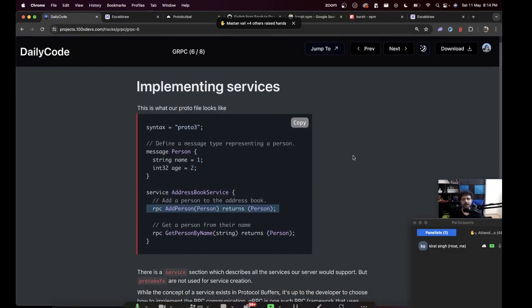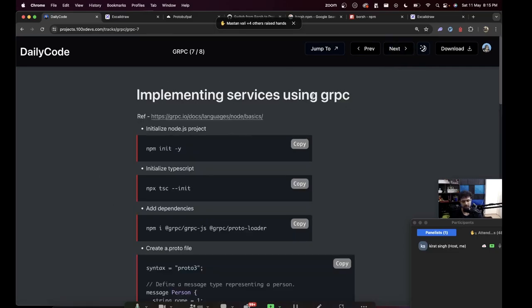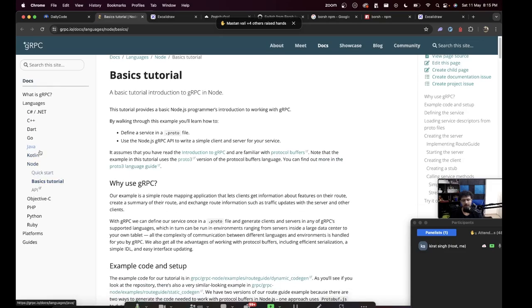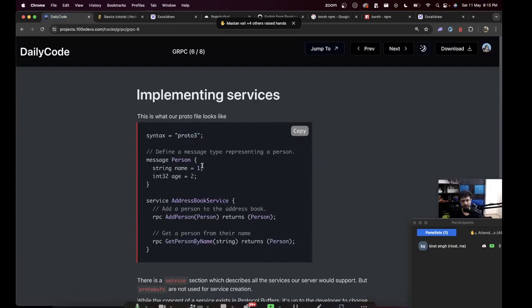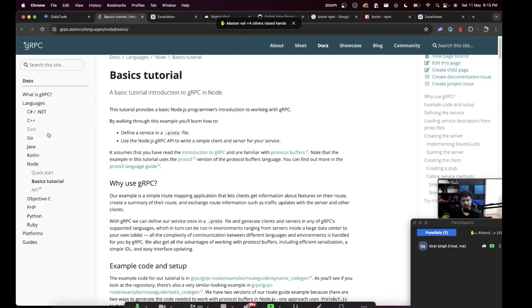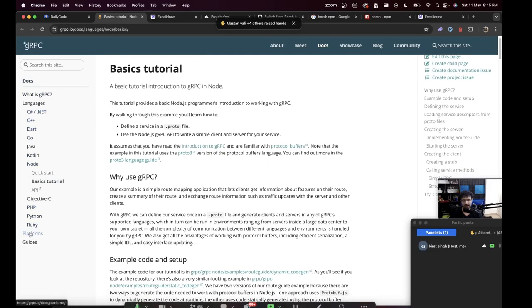I need to implement this now in Node.js. So first of all, make sure you have this file handy. Whenever we'll be writing the code, we'll be needing this specific file. Implementing the services using gRPC. If you go to grpc.io, you'll find how, given a proto file, given a file that looks like this, you can implement it in any language of your choice.